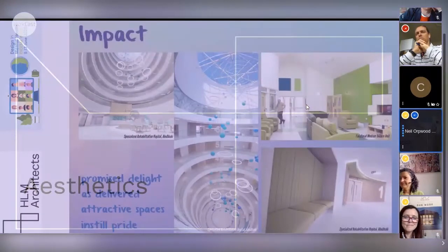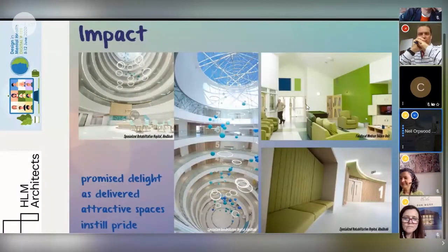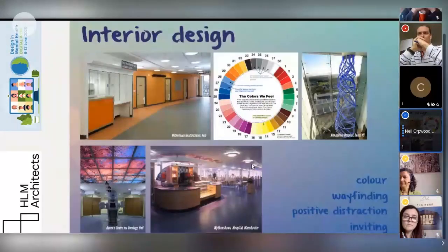In terms of aesthetics, we've got the opportunity through the constant development of building information modeling management to engage with the staff to understand what the key elements of a building are, so we can develop visualizations through the CAD models that are really close to the aspirations, the sort of promised delight. The two images here, the one on the left is the original CAD image, but the main atrium space is the finished building. So it really allows us to talk and engage through those early stages and understand what the key drivers are for the design, and that picks up on all of the new briefing elements we need to look at for understanding the social distancing requirements and flows again.